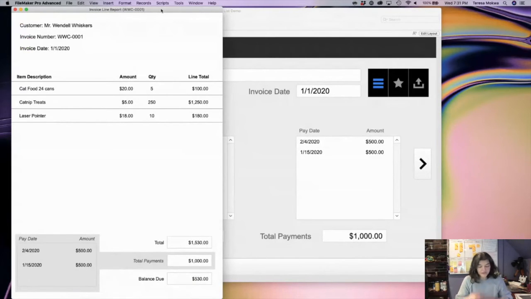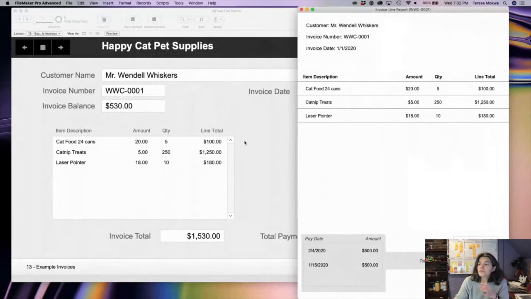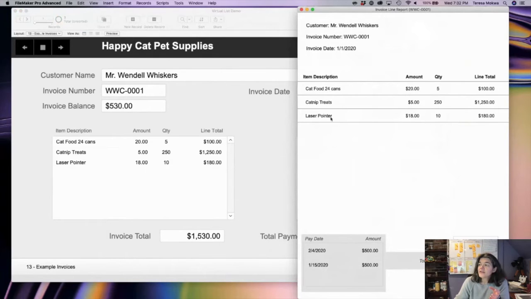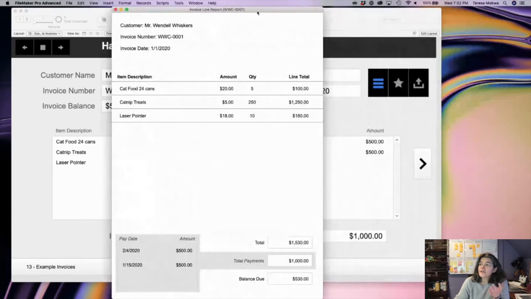Now, as you probably all know, but it never hurts to bring up: when you are creating an invoice, or not even just an invoice layout, but any layout that has an unknown quantity of items, you never create your printable screen or layout using portals, right? So in the file itself, on the screen, we've got portals to our line items and our portals to our payment. When we create the invoice to look at it, this is based on the invoice lines.